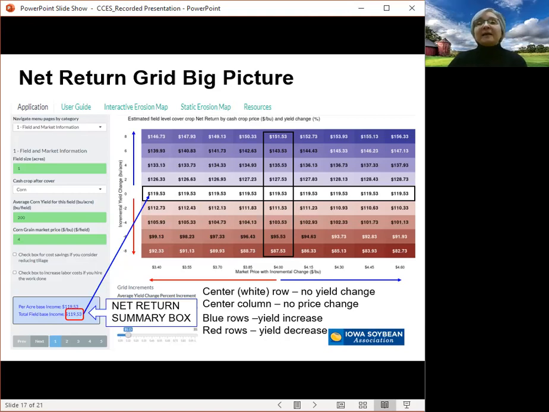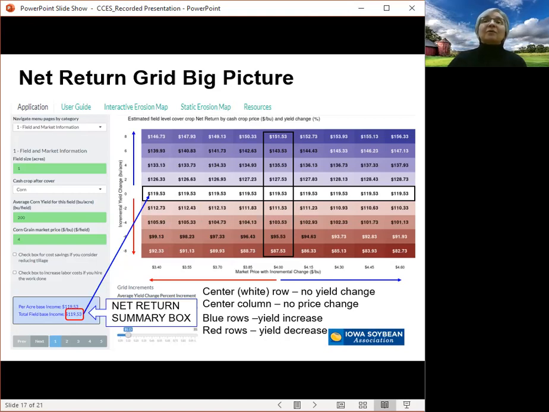And the next thing you may notice is that the values in the center of the white row of the grid match the value in the net return summary box. And this row represents your net return if you experience no yield change.